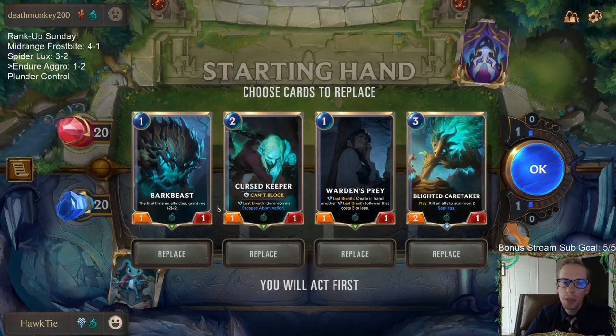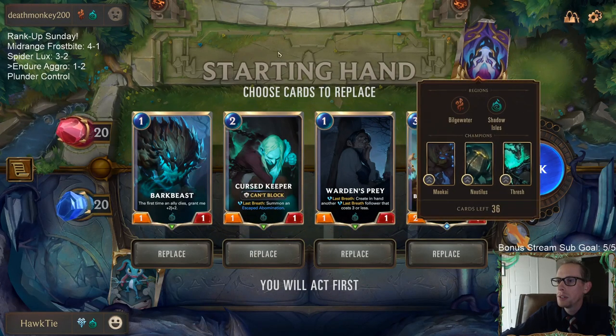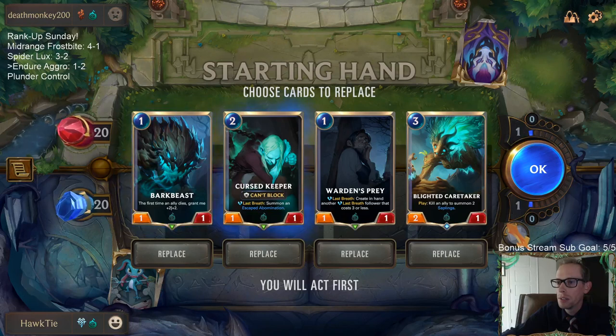Yeah, I would probably keep a They Who Endure in the opening hand in the mirror match, because that's what it's going to come down to. They're not really playing removal for your They Who Endure either. So I wouldn't mind keeping that card.